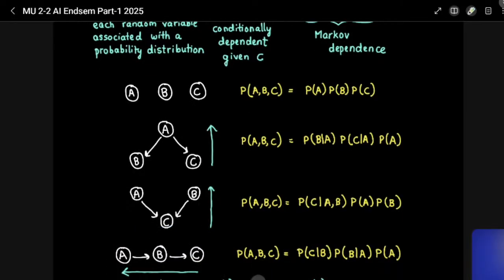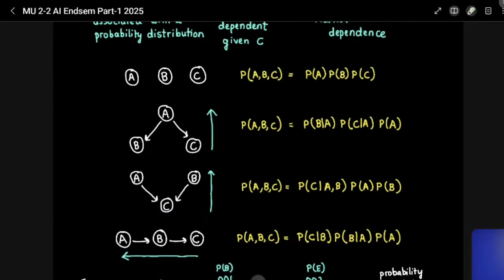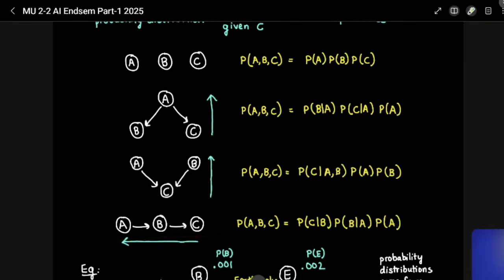Okay, now this is Markov dependence, right? But it's still a Bayesian network here, at least. So when I said right from the bottom, what I wanted you to do is, if the arrow is moving in a certain direction, start writing from the opposite direction. So here the arrow is moving rightwards in this Markov thing. So you start writing in the opposite direction. So you start from C. So write probability of C, but C is dependent on B. So you write probability of C given B. Now C is done. Next write probability of B, but B is dependent on A, so you write probability of B given A.